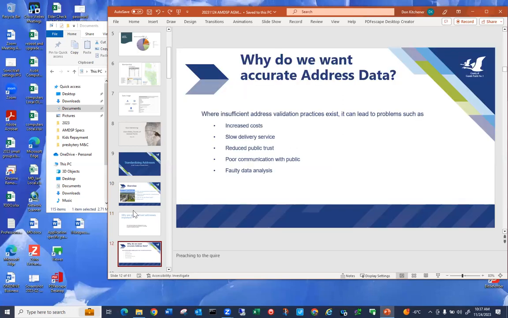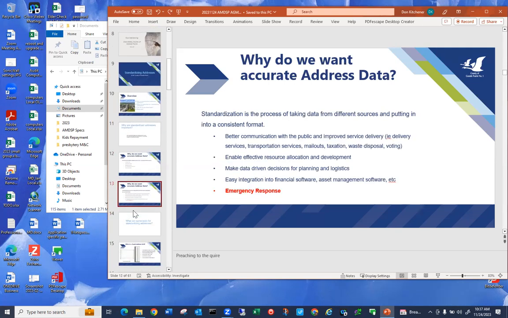You can go to the next slide. So again, if you don't have standardized addresses, you have a huge amount of frustrated users, as we've just gone into, about people accessing AMDSP data, people using Google, people using AHS, people using internal staff. Everybody is annoyed. So if you just go to the next slide. If you have accurate data, then yeah, better service delivery, better communication. Your integrations team is going to seriously thank you. And emergency response will be what people expect it to be.